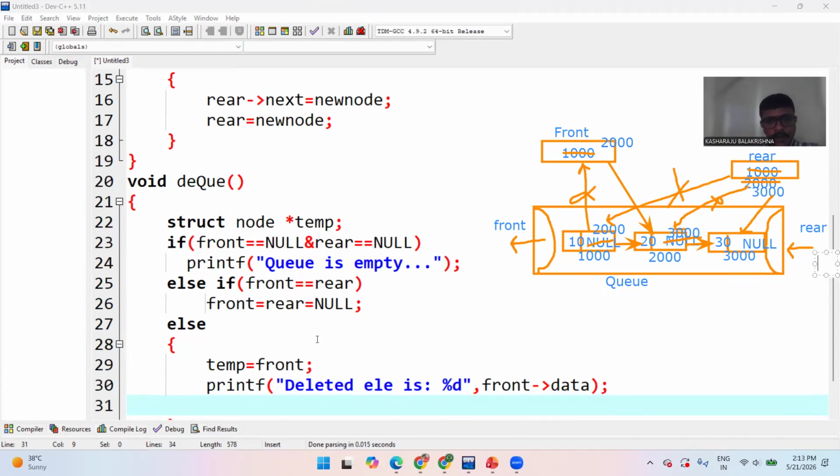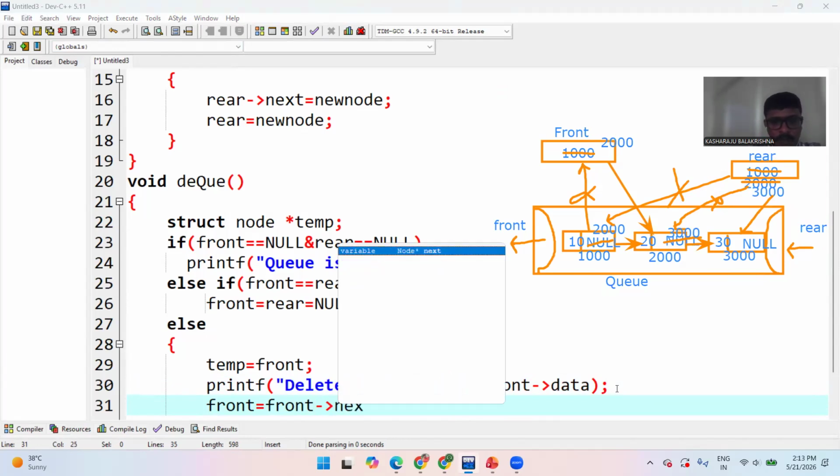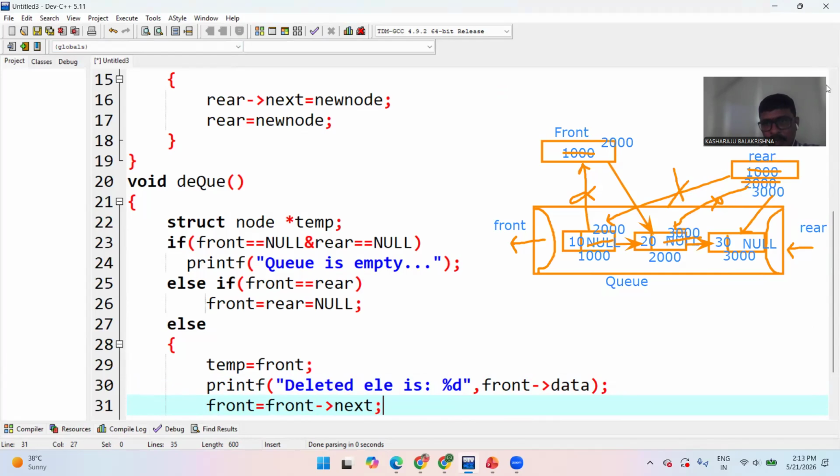Clear. So after that, what do we need to do? Front is equal to front next. What is the front next here? 2000. The 2000 should be replaced here.